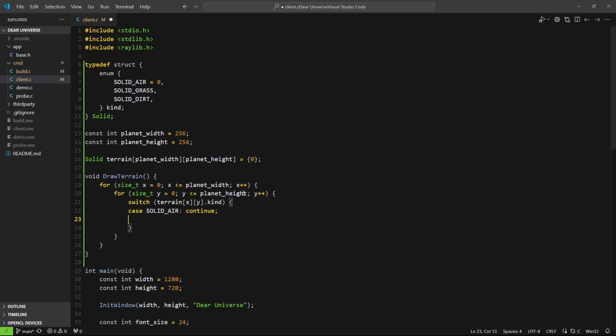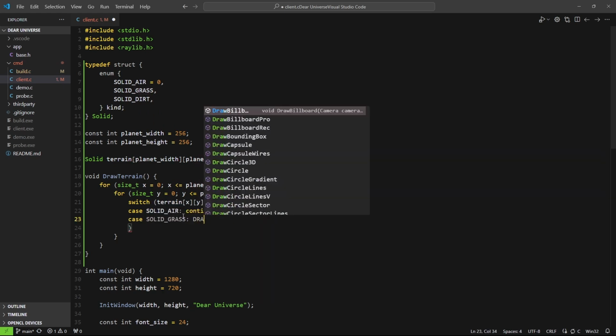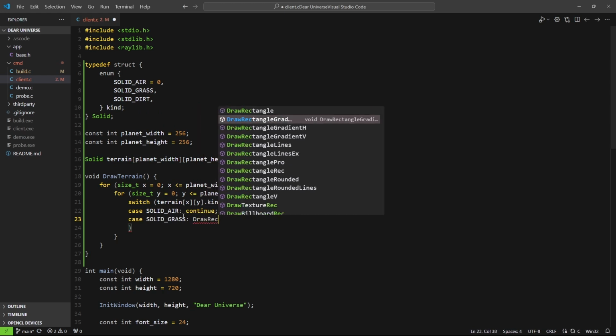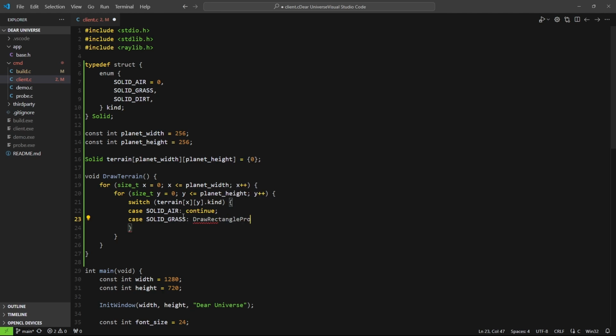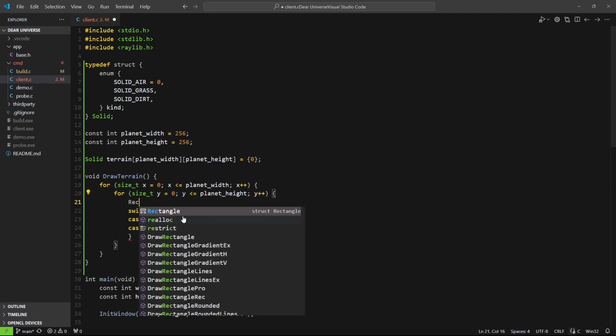If it is grass, we can draw some green. So in Raylib we have a function, something like draw rect, if I'm not mistaken, but I want the pro one, probably. Yeah, I want a pro one. And the rectangle in here is going to be, well, I can create a rectangle here.